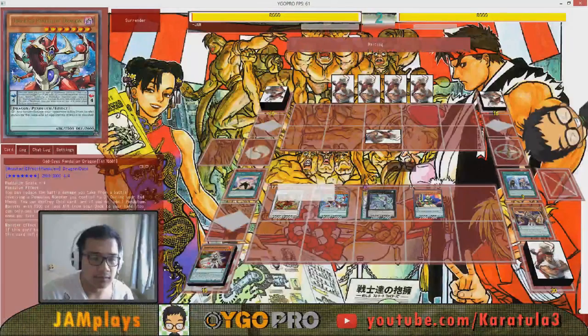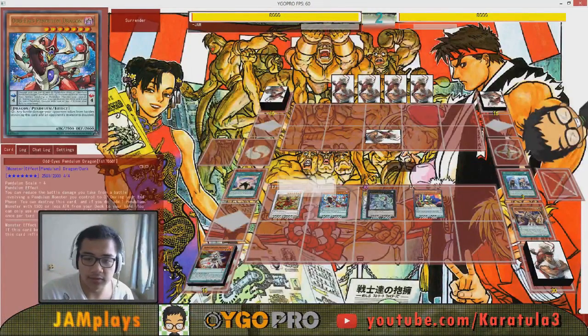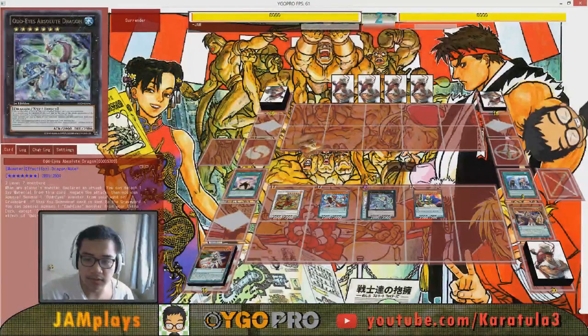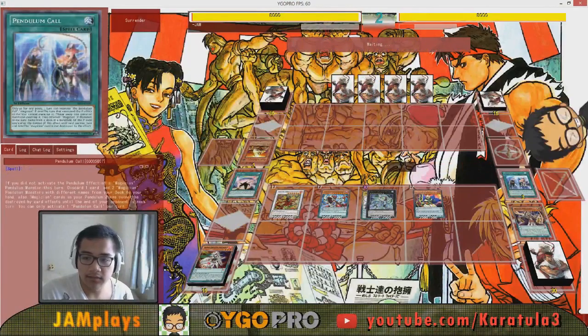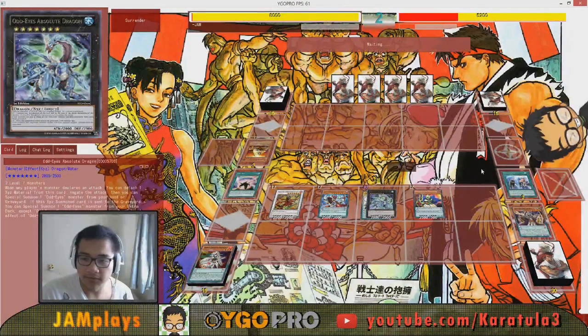Now, attack this. Battle some monster, does double battle damage. And that's negated because of this card, so there you go. Now we're completely safe next turn since we used Pendulum Coal. They can't pop our scales, so there you go.